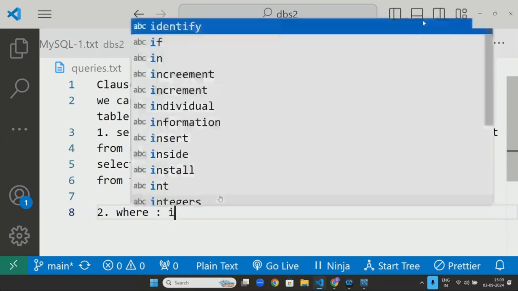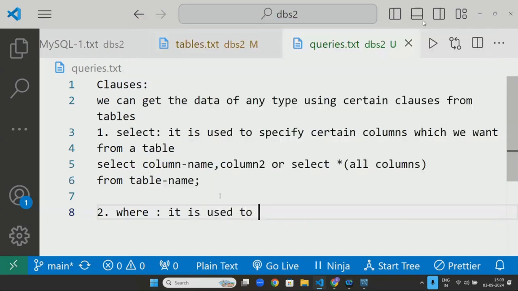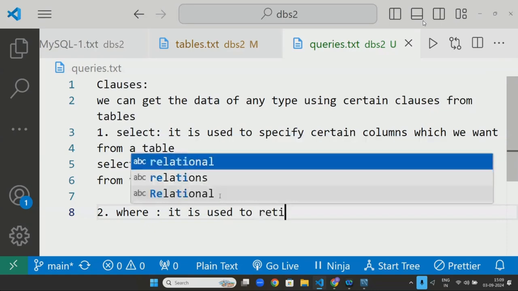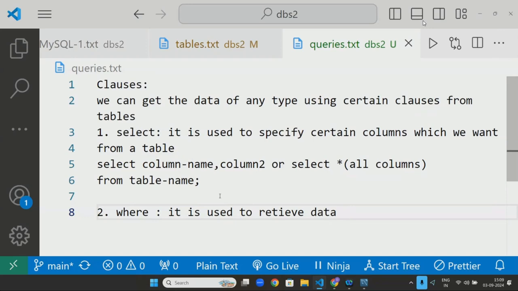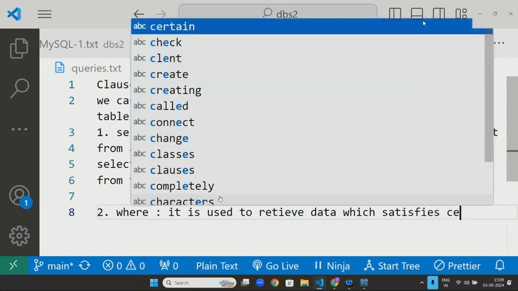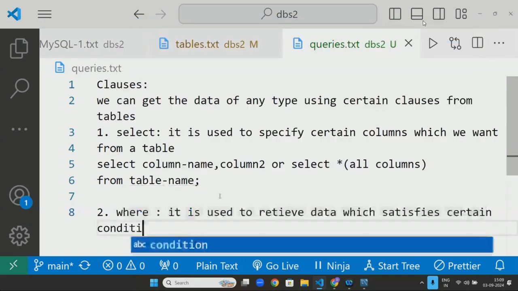It is used to retrieve data which satisfies a certain condition.